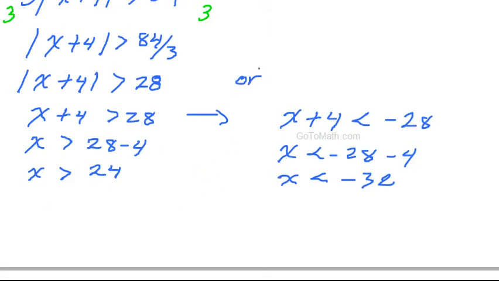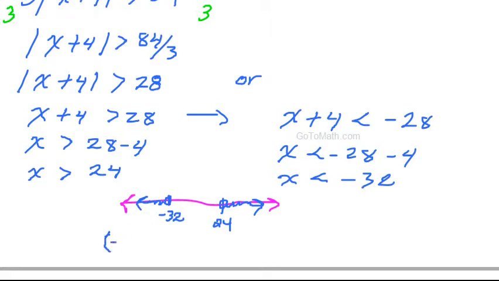Okay, and let's go ahead and draw a number line. Try to draw a straight number line, it's kind of tough. So we have x is greater than 24. We'll just put 24 right here. How's that? And remember, it's an open circle because we don't include 24. So it's everything greater than 24. And now we'll just plot negative 32 here. Right? Open circle and everything going off in that direction.